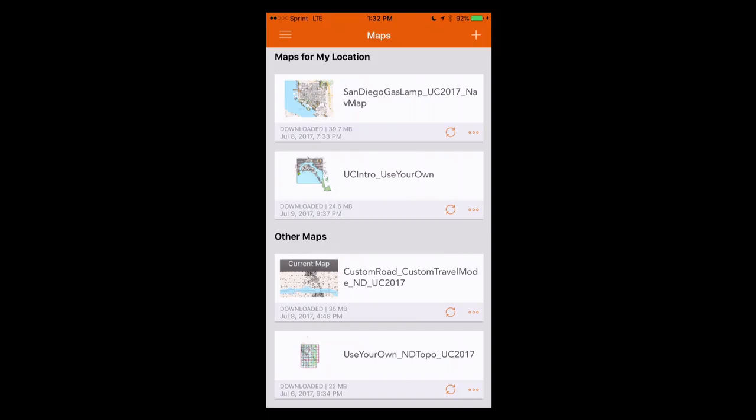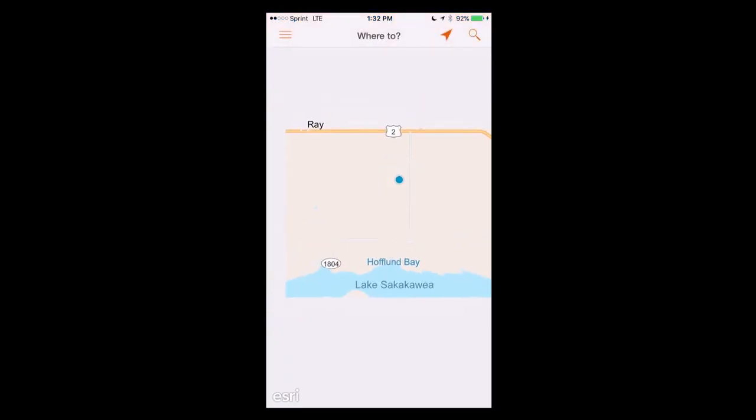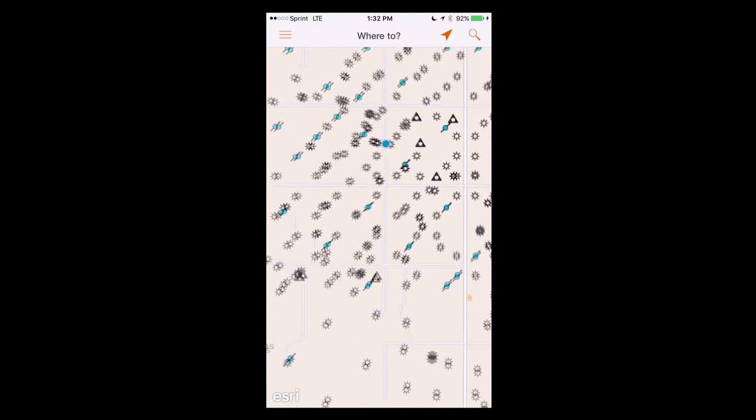All right. So what I have here is I've got maps on my device, and all of these happen to be custom maps. And for today's demonstration, I'm going to take on the role of being someone working in the oil and gas industry and wanting to be able to create maps and navigate to locations out in the oil field. So I'm going to start out with this custom map that I've created here, and it is in North Dakota, but it's also clipped out to a specific area of North Dakota, so I'll show you how to clip.